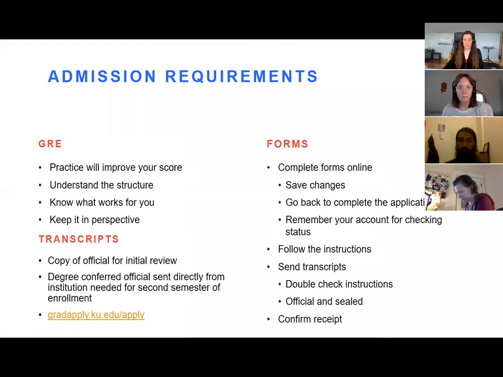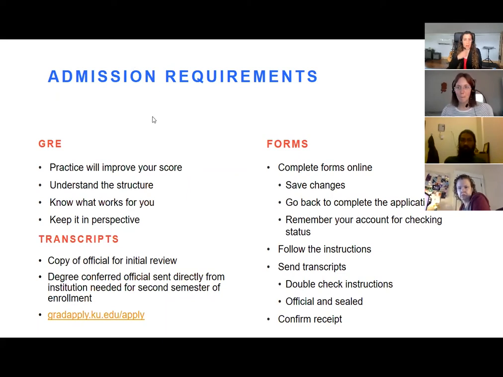Go ahead, Amanda. So like Amanda said, the GRE is becoming less and less of a requirement, but it'll be pretty specific to the program. It's more common at the PhD level, the doctoral level, than at the master's level. But certainly, if it is required, you could take it multiple times and practice beforehand. It does cost money, so whenever you take it, you'd want to give it your all so that you don't have to take it more than once, hopefully.